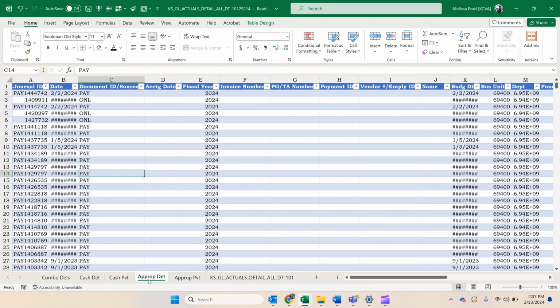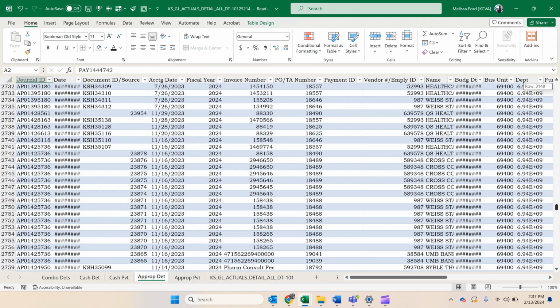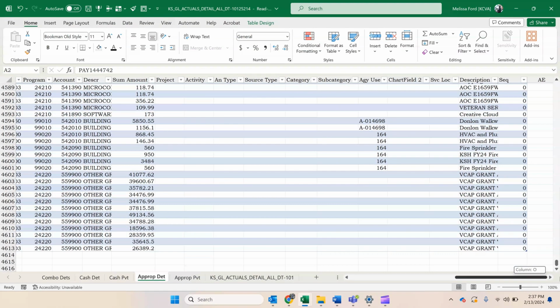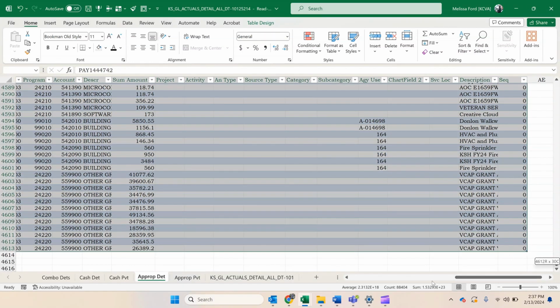And then I'll come over here to the appropriated details. Select cell A2. Scroll down all the way. Hold down Shift. Select the bottom right cell.